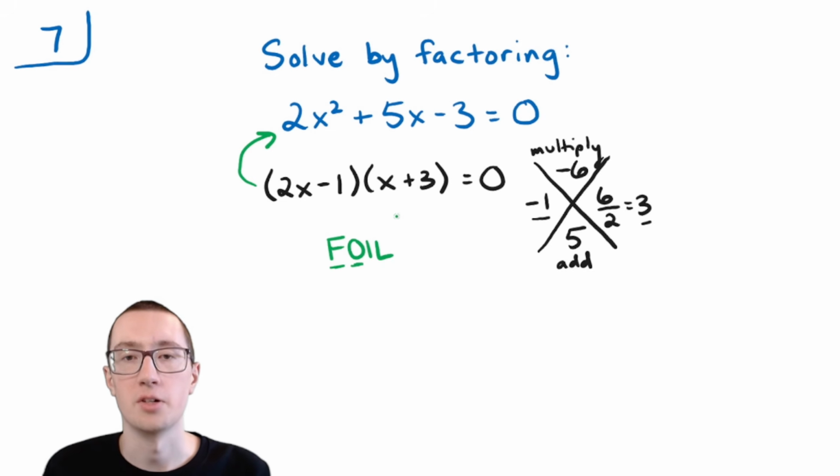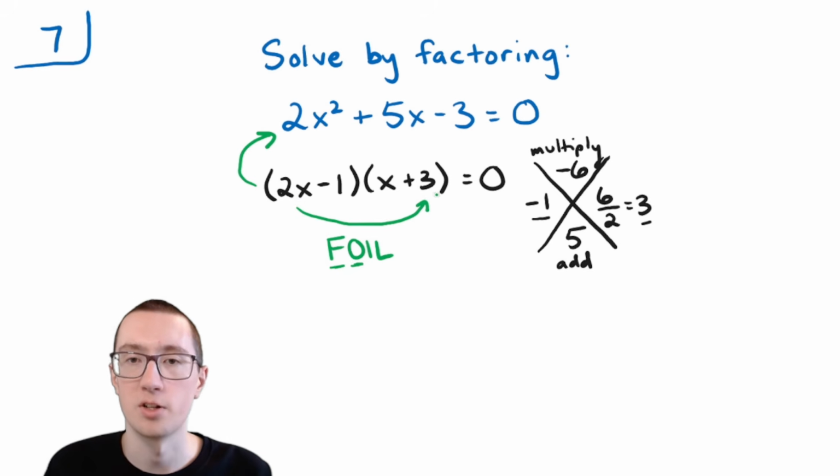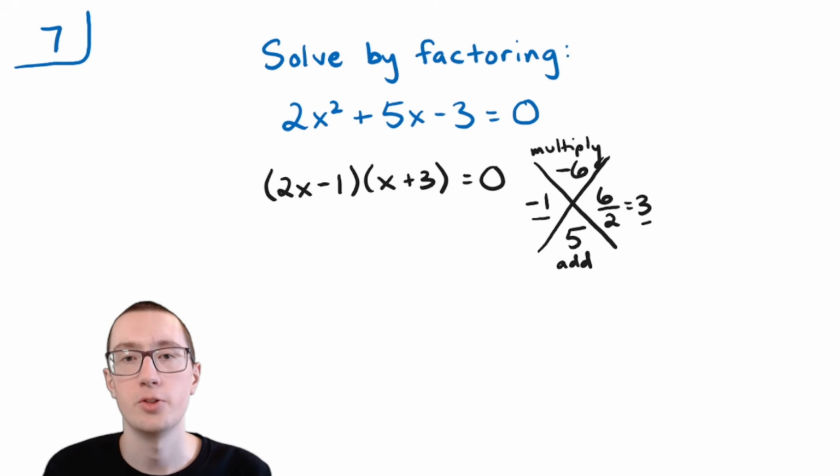But then you have to do outer, and outer is the outer ones here. So 2x times 3. So that is why we do the opposite parentheses, because in FOIL we have to multiply the outer ones, and we get 2x times 3. The last thing we can do here to solve for x is recognize that this is being multiplied to get 0, and anything times 0 is 0. So if just 2x minus 1 is 0, the whole thing is 0. And likewise, if x plus 3 was 0, the whole thing would be 0.